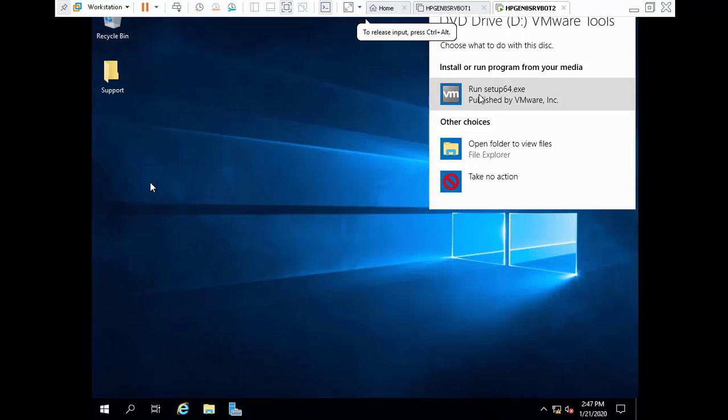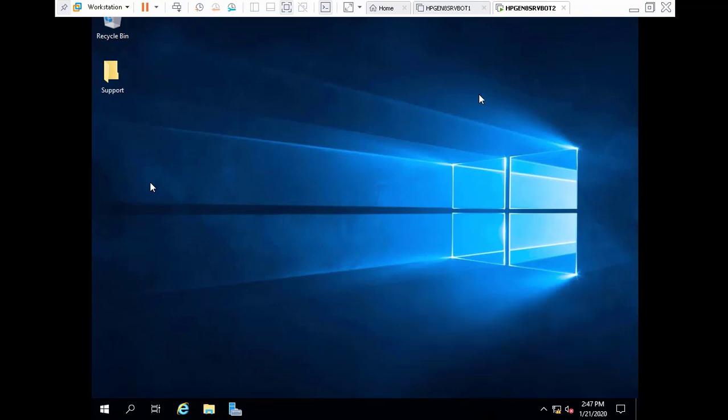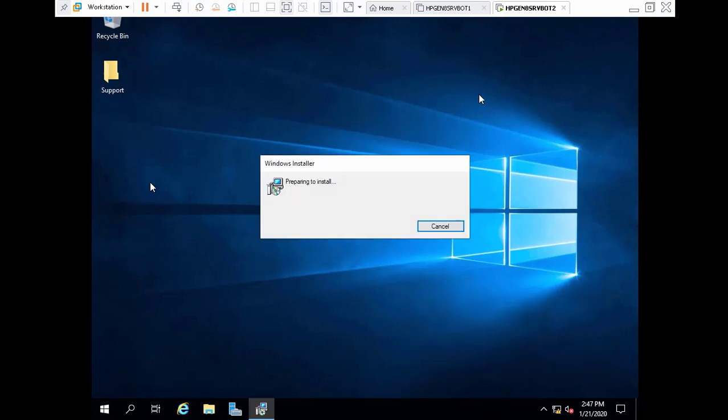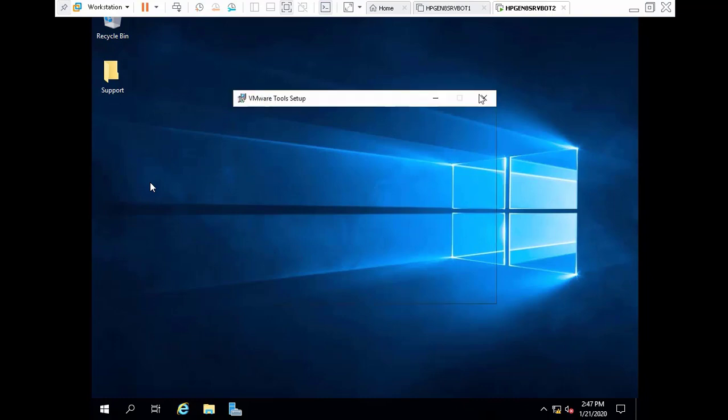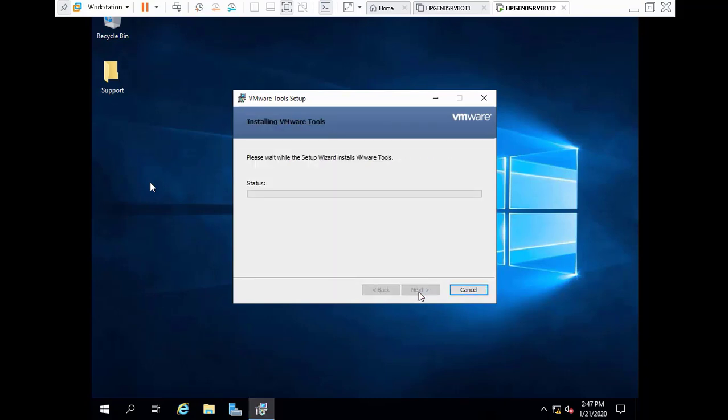Okay, install, run the setup. Okay, installing the VMware Tools. Next, complete, and next, install.